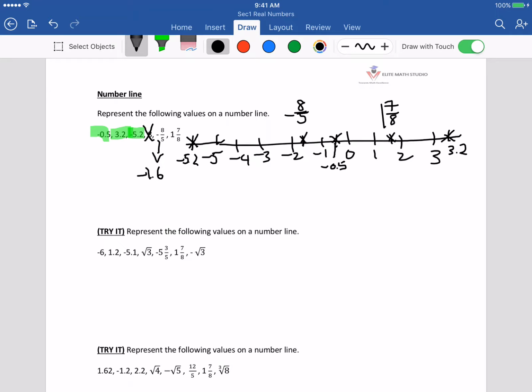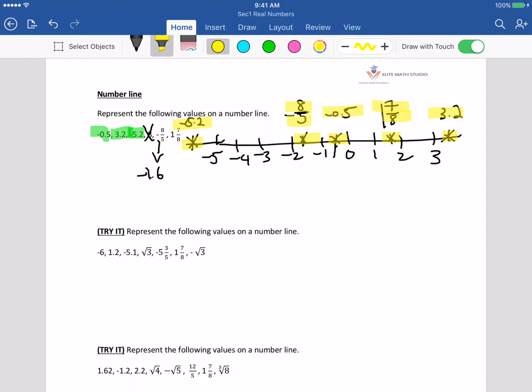It's quite simple. Maybe we can write all the values on top. It will be nicer as well, because below is a bit cramped. This is negative 0.5. Then the next one is negative 5.2. We can write on top. Yep, so these are all your answers. Here, here, here, here, and here.